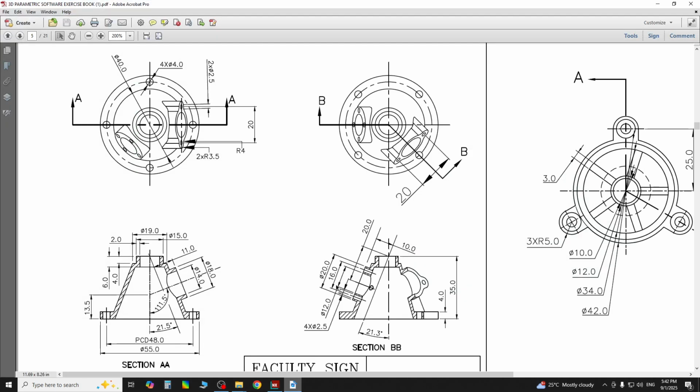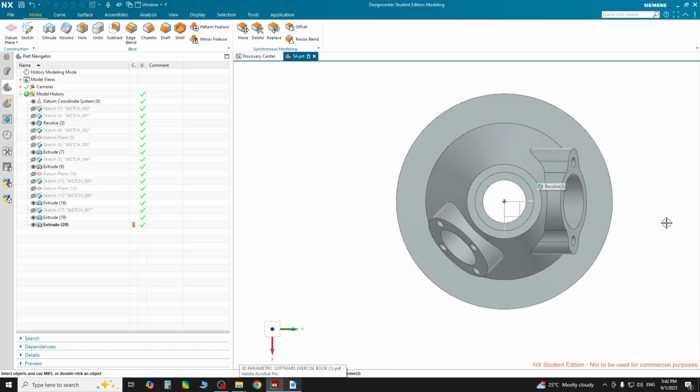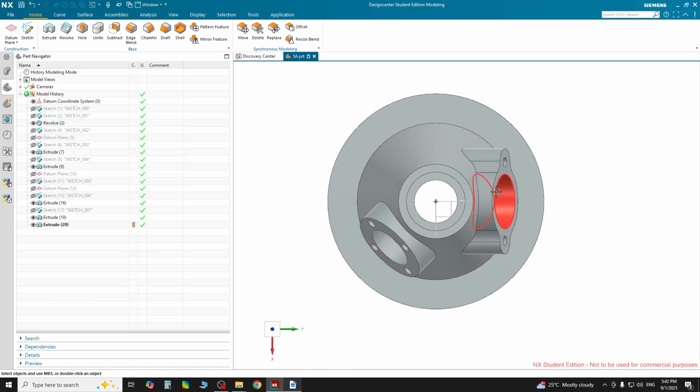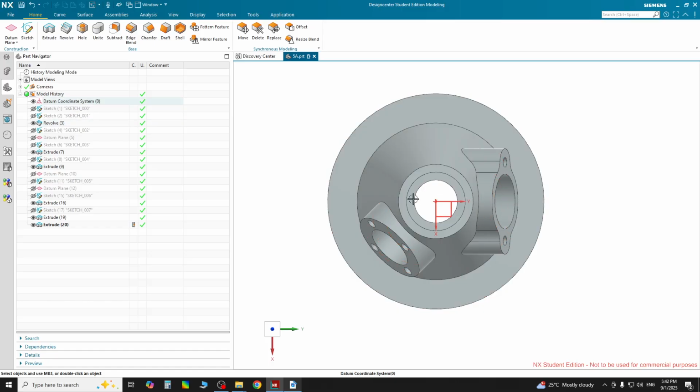So if we come to drawing, this is our model, and this angle is between 90 degree and plus 45 degree. If you take a view like this, you see this part is aligned with the 90 degree alignment, and this part is aligned with the 45 degree with this axis or this axis.